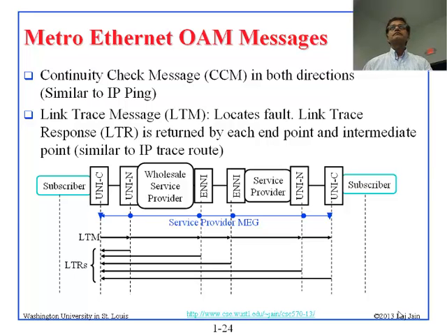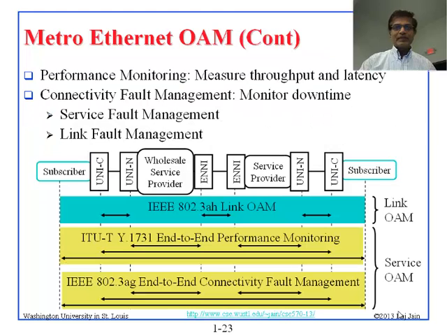This is the maintenance part, specifically because this is the maintenance. Right, good point. I haven't talked about administration. Administration is more like management, and there is a whole management set of frames, which actually turns out we did have. So Ethernet does have management frames. So that is nothing new. Everything in networking that is designed has something called a MIB, Management Information Base. Every device in the data world as well as in the carrier world has a MIB, and all you need is a protocol, which is SNMP or something like that. You send a message saying, tell me how many packets you have forwarded, and the router will tell you, okay, we have forwarded 2,000 packets. So that management part is all set. That's why we haven't talked about it. There's nothing new there. What was not there was this maintenance part.